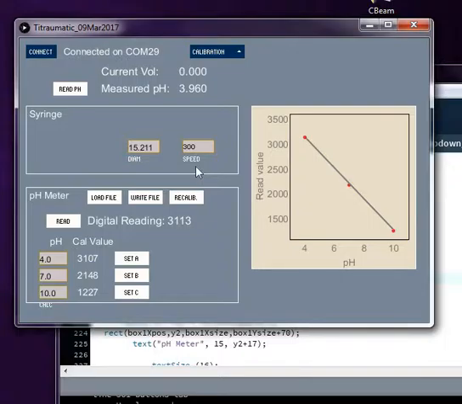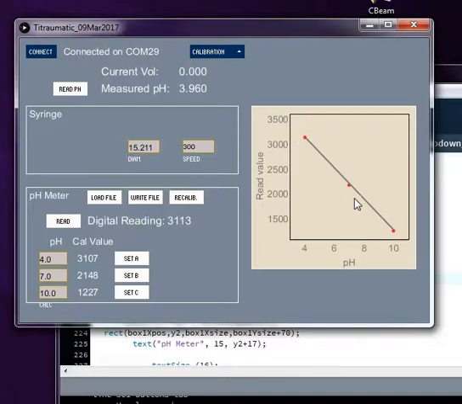You can inject a calculated value of water, let's say, and from the density of water we know how much volume we've added. So we can calibrate our syringe injections that way. This value over here is the injection speed in microliters per second again. And in this lower box we have our parameters for our pH meter.